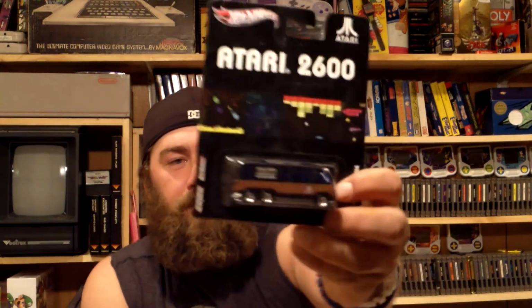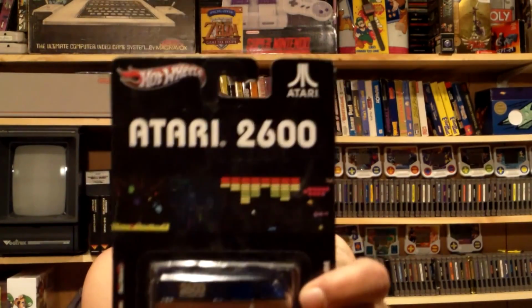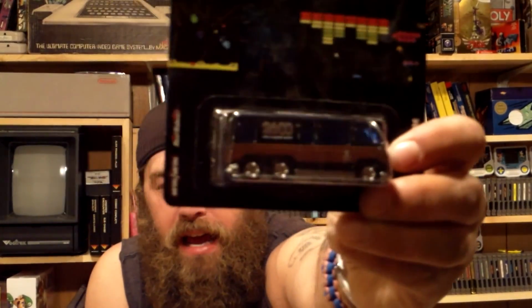Now, the last thing I got, my wife actually saw. I didn't see this. I was kind of walking, and I saw her bend over and start looking at stuff, and I just kept walking, and she found an Atari 2600 Hot Wheels van, car, sealed. It's pretty cool, because the van looks like an Atari 2600 console, as far as the black and the wood grain go. Kind of looks just like it. And when she first showed it to me, I looked at it, I was like, it looks kind of old. But something about it, I was like, I don't think it's really, oh, it's a motorhome, a GMC motorhome. Something about it just made me not think it was that old. But I didn't say anything. She was like, oh, I found this old thing. So I looked on the back after we bought it. We got it for $4, which I would have bought it for anyway, because I thought it was a good deal to have this sealed. It looks like a pretty cool collectible to have next to the Atari 2600 stuff.